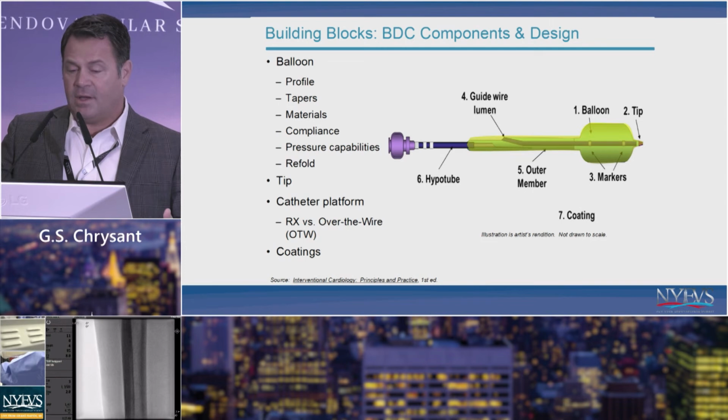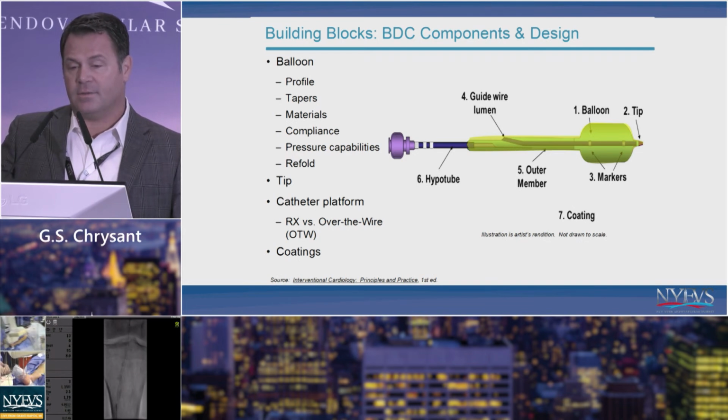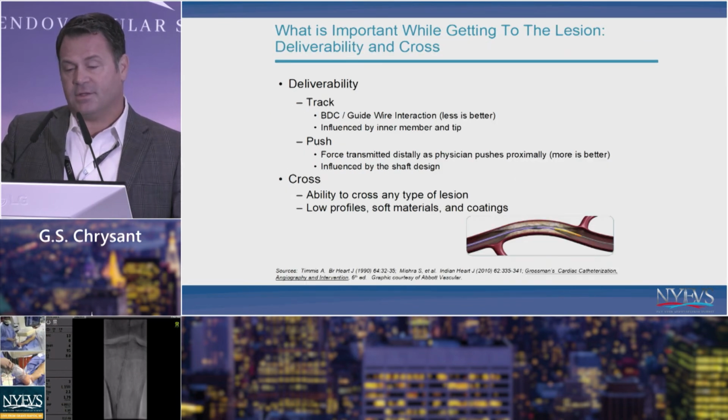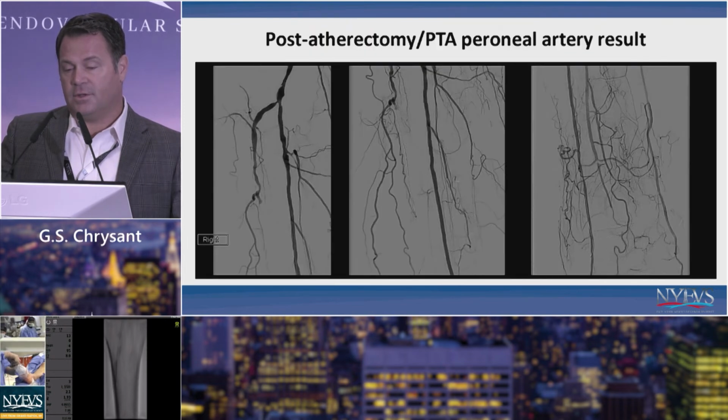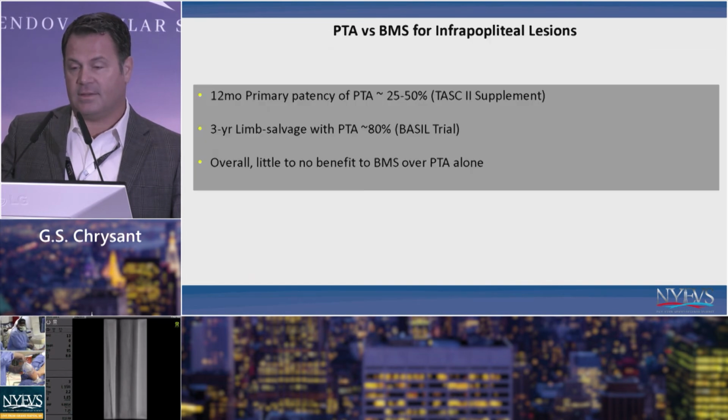And then a lot of times, again, when you're using coronary equipment, you find sometimes that RX balloon gives you a little bit better push. Sometimes over the wire is better. And this is just another concept. So balloon, you just want to be able to track it and make sure it gets to where it needs to be. And then this is the final result of that case.